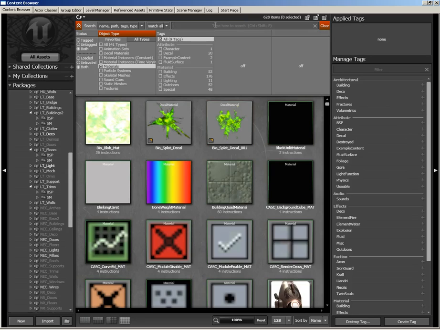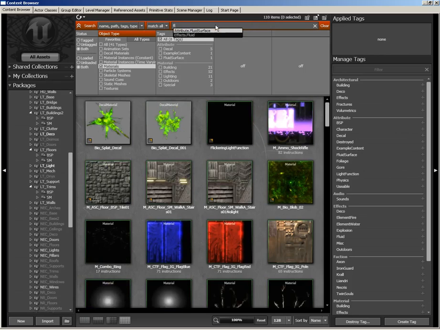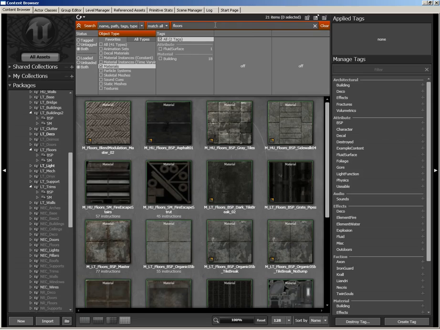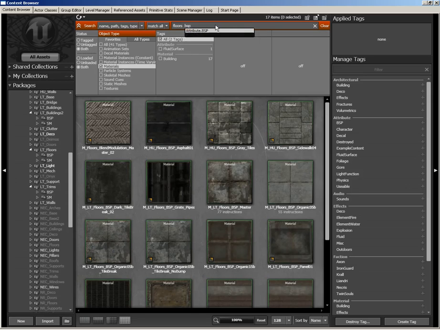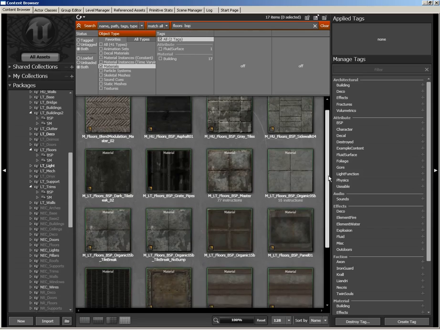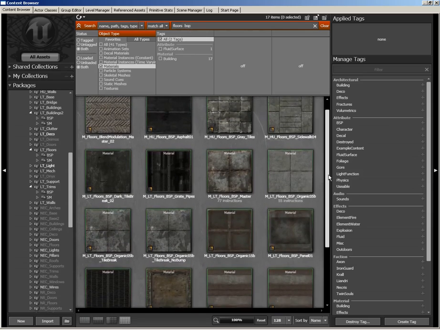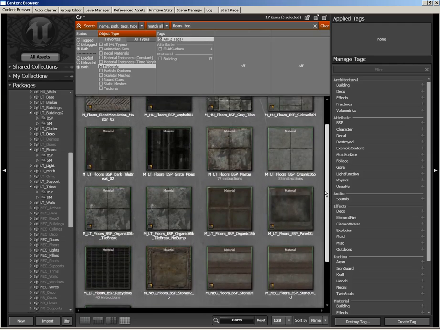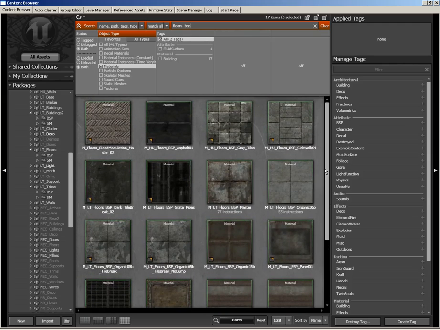And we're going to search for a specific material. So I want you to type floors into the search line, space BSP. And you're going to get a pretty wide selection of different floor materials that you could potentially add. Feel free to add any one of these. As a matter of fact, as I'm adding these materials, and even later on, as I'm adding decorative static meshes into the level, feel free to diverge from the lessons a little bit. If you see a material that you would rather put on the floor of your level or on the walls, or a different static mesh you'd like to place, venture out, have some fun.